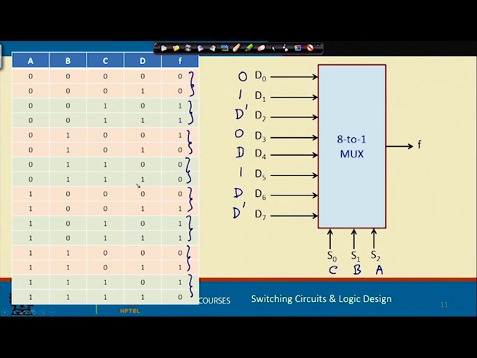So, here we are inspecting the truth table and we are applying either 0, 1, the last variable here D, or the complement D bar to the input. So, I need a multiplexer, and just to generate D bar I need a NOT gate. That is all. So, you see using a multiplexer we can so conveniently design any arbitrary logic functions. So, we sometimes call this kind of multiplexer a generalized function generator because of this property.